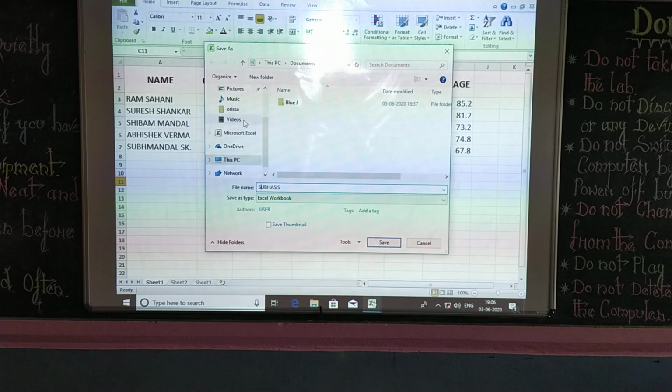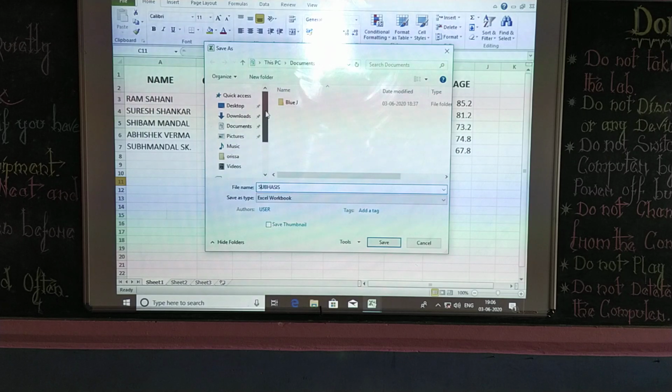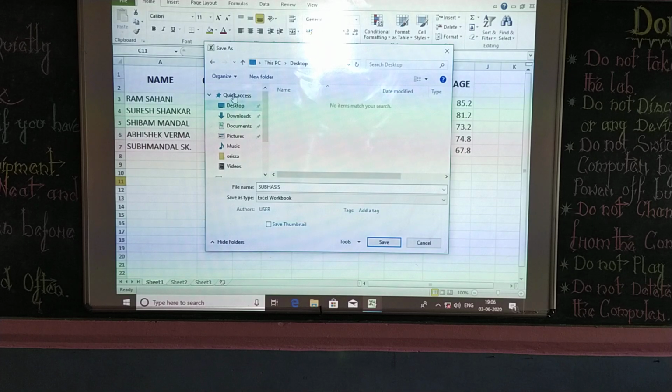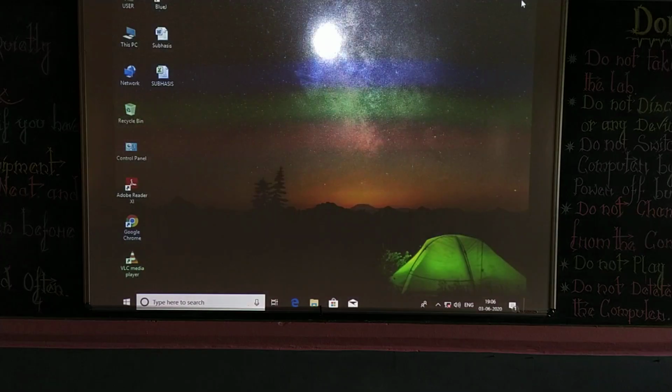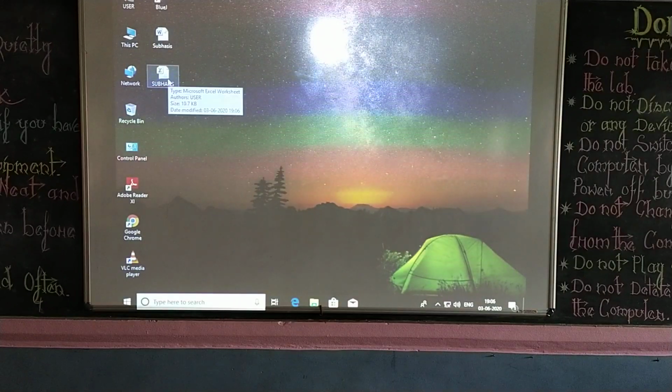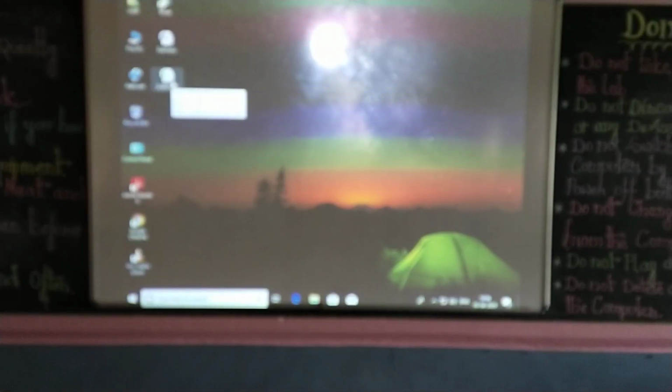In the same way we have to select the location where we want to save our file. I have selected the desired location. Now I will click on the save button. Yes, now my file is saved as Shubhashish. So now close it and check it. Yes, my file is here, so my work is completed properly.